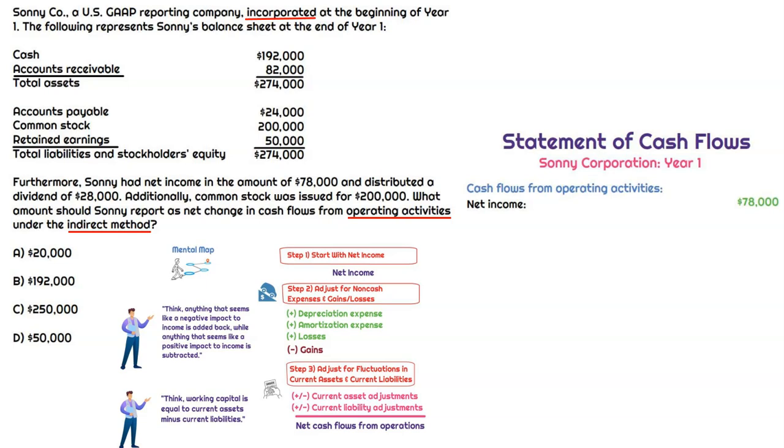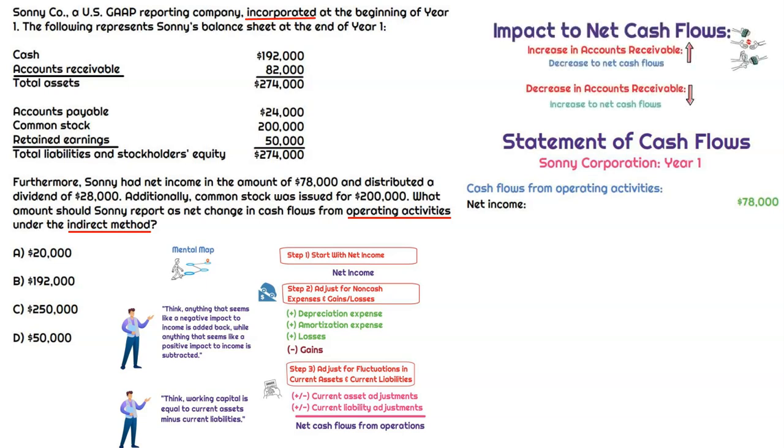So if at the beginning of the year we had zero and now we're at 82,000 at the end of the year, well, accounts receivable increased. And as our visual tells us, well, when accounts receivable increases throughout a period, that results in a net decrease to cash. So in our cash flow statement, that's going to be negative $82,000. Because in our net income figure, right, we recognized revenue of 82,000 when we recorded that accounts receivable, but we have not yet collected the cash from our customers there. That's why there's an $82,000 decrease from this change.